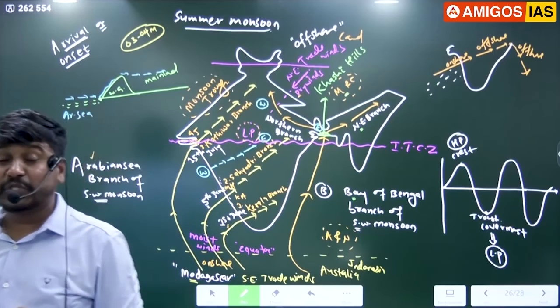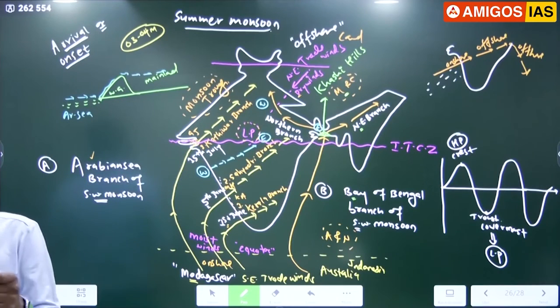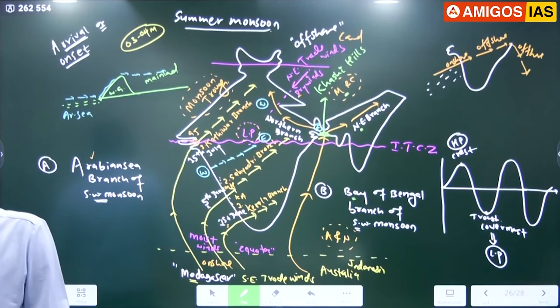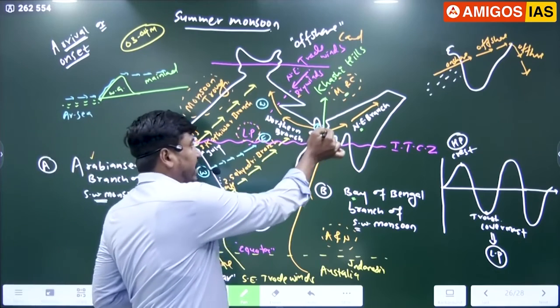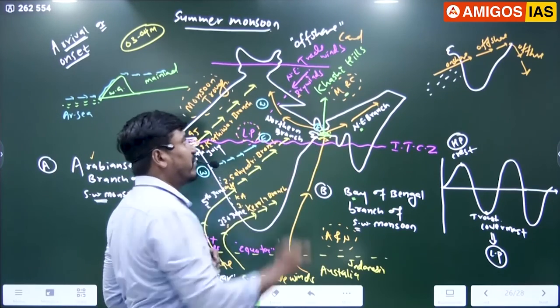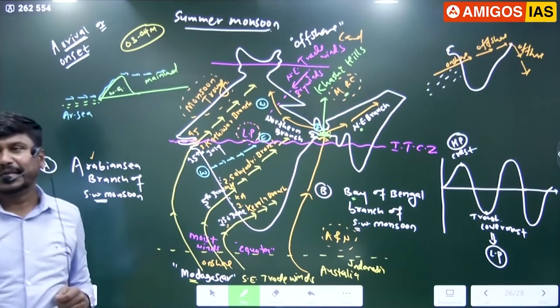There is one dance called Mijo dance, which is famous in Mizoram and Meghalaya also. The girls do the dance with bamboo sticks, right? Very super dance, right? You might have seen that dance, the bamboo dance, right? Okay, listen. So here, the Bay of Bengal branch causes heavy rainfall in Khasi Hills of Meghalaya. Right, one more line.